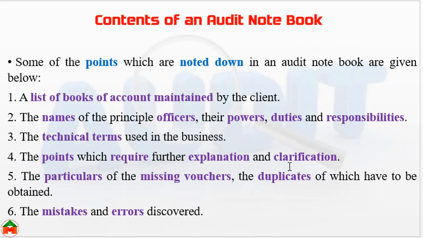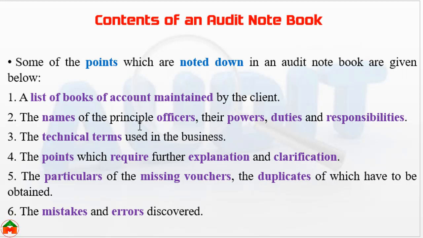and clarification. That means at the time of auditing, the audit clerk may face some difficulties or need some explanation regarding any points. Those points should be written in the notebook so that he or she can collect the explanation and clarification from the concerned authority for writing the audit report.